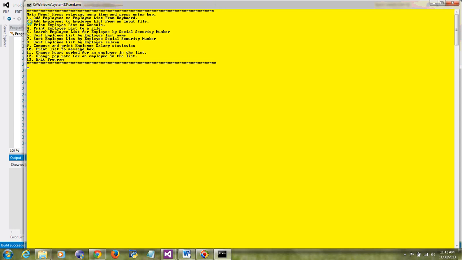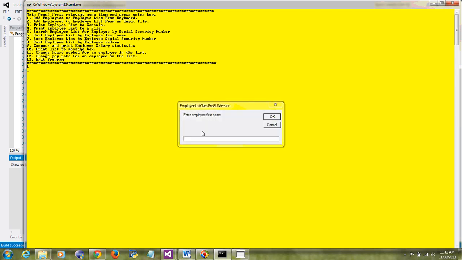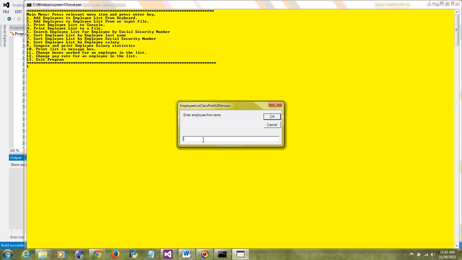It has a menu like this: add employee to employee list from the keyboard. If I type 1, I get these prompts, and I put some graphical components here. You can always do that, although it doesn't really make it a Windows application.